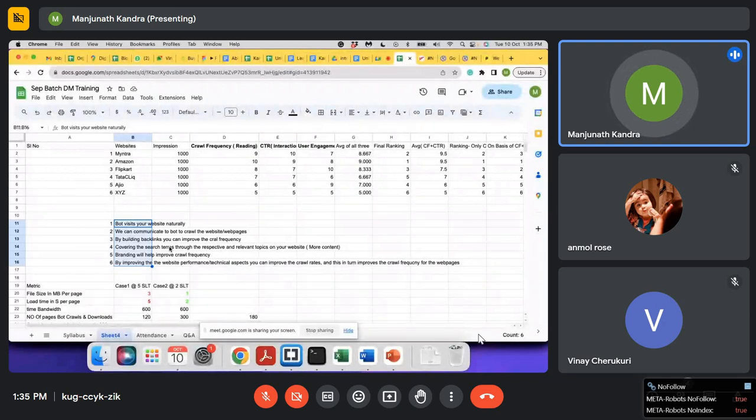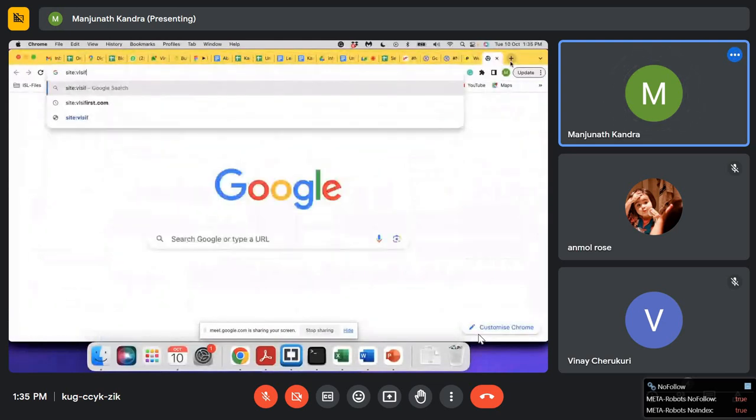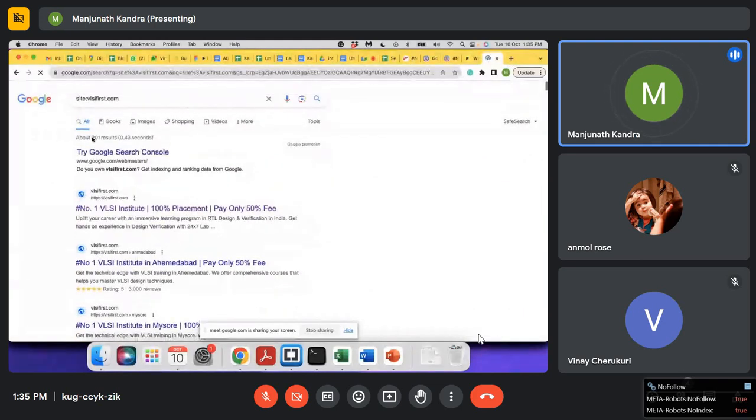So what happens after doing this? Your website will start ranking for more keywords, and more pages on your website will get indexed. Using site colon, when we launched this website, only 10 pages got indexed. So it means the bot had seen only 10 pages on this website and indexed only 10 pages. Indexing is nothing but they read the site, get a copy and store it with them. So we will see how they have stored the copy.